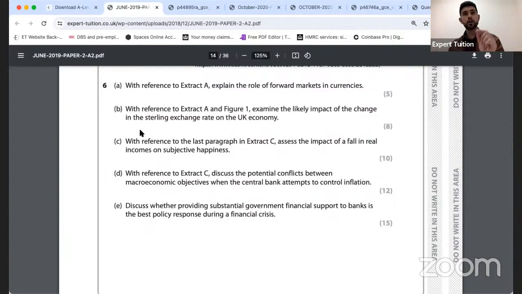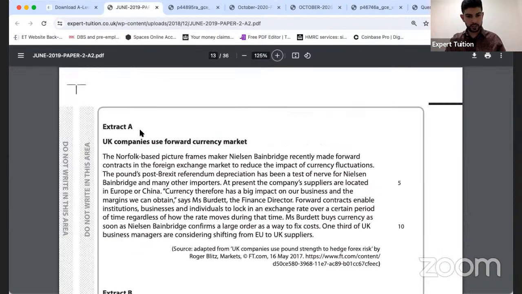If commercial banks, such as Northern Rock, Lloyds, and RBS, were allowed to go bankrupt, savers would have lost their money. The extract helps you with this, by the way, but you should also know that from real world knowledge. Imagine you and I, the money that we have in our account, suddenly it's gone, bye-bye. It actually alludes to this in the data, by the way. It says there was no mechanism in place because savers could lose all their money. Where is it?